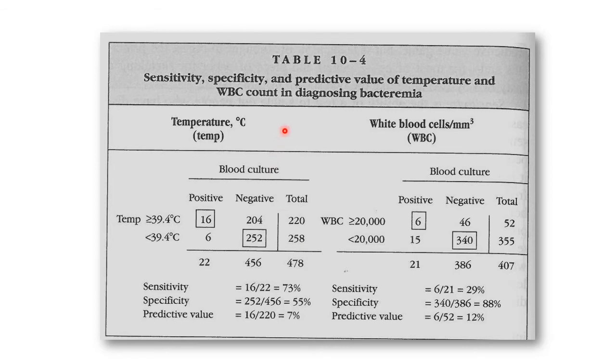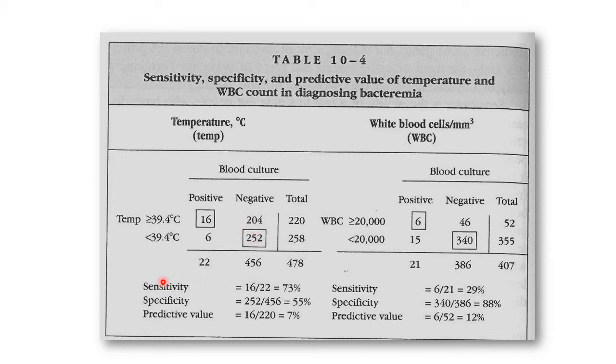And so, for instance, when they're looking at applying this information, for instance, looking at temperature, right? So they're looking at patients who had a temperature greater than 39.4 versus those that had less than 39.4. They found that those that had a positive blood culture, they're 16, right? Here, patients who did not have a temperature, so the test result in this case would be considered to be negative. You'd find that they had positive cultures in 6 of those cases. So again, this would be all the people who had positive blood cultures, versus here you find our negatives.